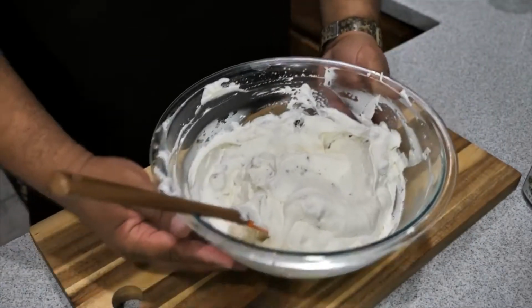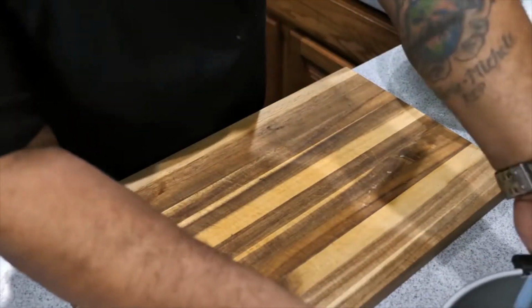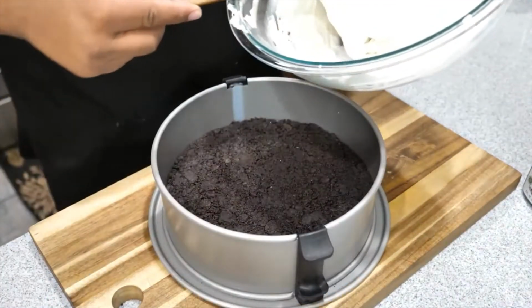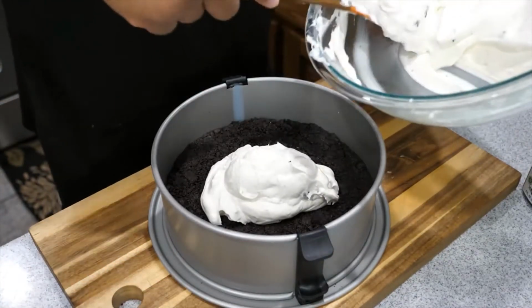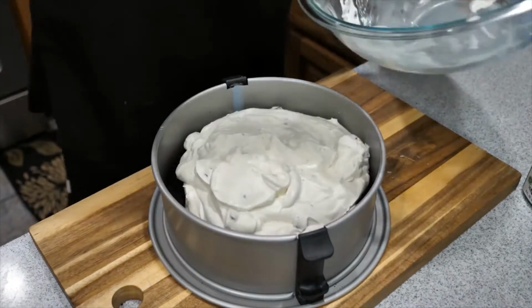If I would have had a lot more cookies, but because I kept eating them, those Oreo cookies, I didn't have a lot to put in there. That was my bad. Didn't know I was gonna be doubling the recipe. But after that, you could just see right here. Here's where it becomes self-explanatory, right?